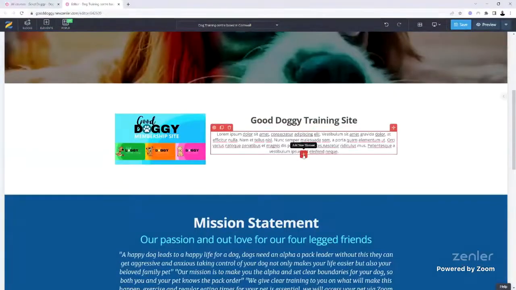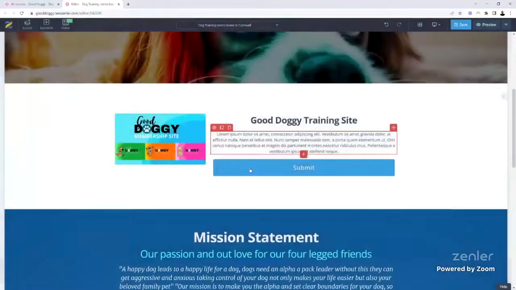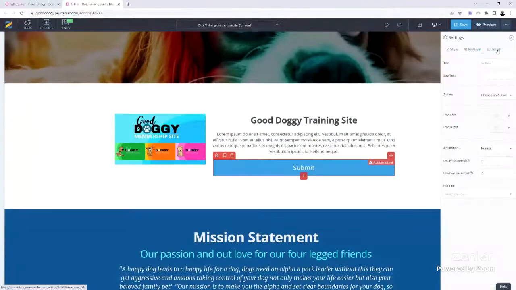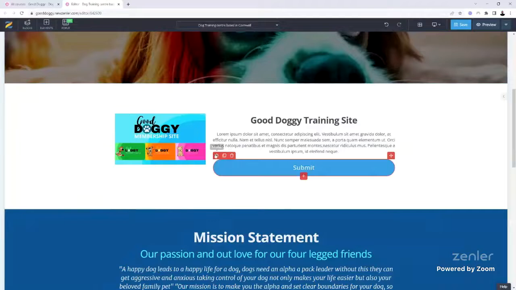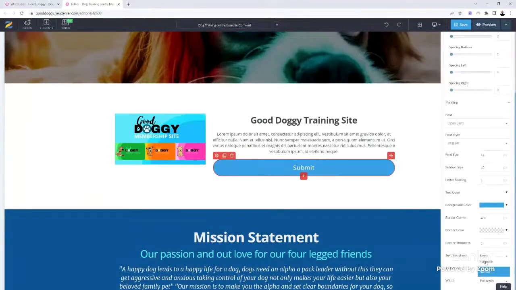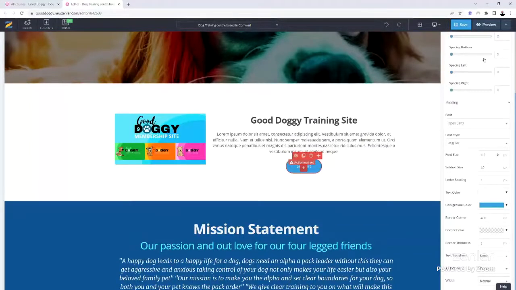And then I'm going to just drop a button into here as well. So I'm going to go in here, grab a button. And this is the important part. This is where it links through to. So I'm going to change my button style in here. Probably go to maybe a rounded button, something like that. And just change this a little bit. I'm going to come down to the button style and put it normal. Okay, I don't want it full width. I'm also going to change the font size a little bit. Just put it down to something like 16 and maybe make it bold as well in here.